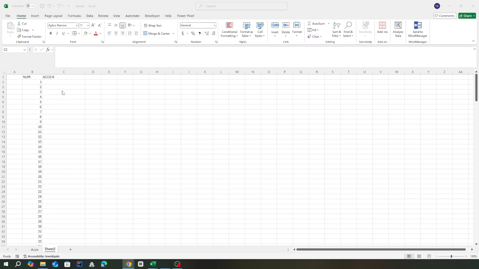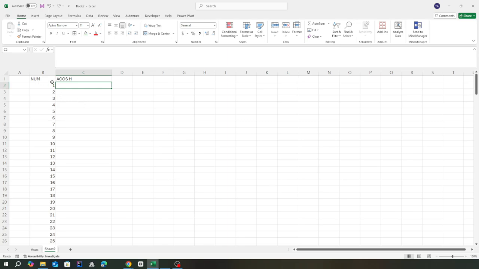So let's start. How exactly can we run the ACOSH function? It's pretty simple. We're simply going to go on our cell. You can write down a number on your left and then write down equal and write down ACOSH. So really important, it's not the ACOS that gives us the arc cosine of a certain number. In this case, it's going to be the ACOSH, and we are going to select the cell that contains the number that we want the hyperbolic inverse cosine of. So it's going to be the cell B2 in our case.